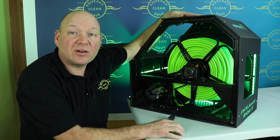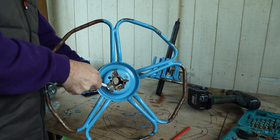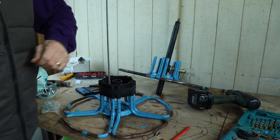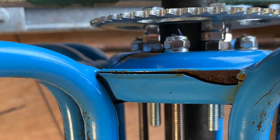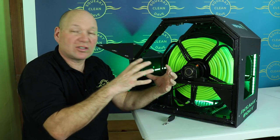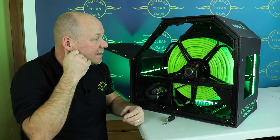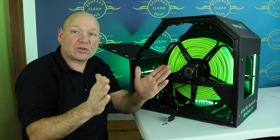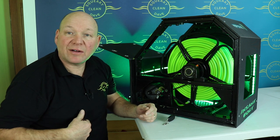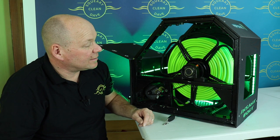Something I did on the Mark II was bolt the two sides of the reel together, especially if you're using hot water. When the hose expands and contracts, it can push the clover leaves apart. So I've put threaded bar right the way through, and a nut on both sides of that, and that really holds the clover solid and stops it from pulling apart and going back together. It is a bit fiddly getting it square. If you tighten up the one more than the other, it can pull it in a bit or out a bit, so you do have to spend a bit of time getting that right, but I think it's definitely worth it.